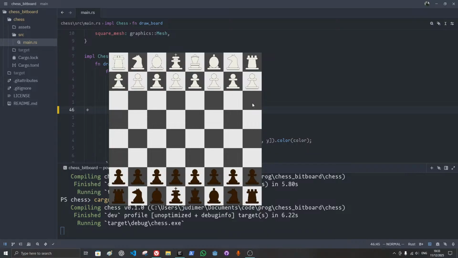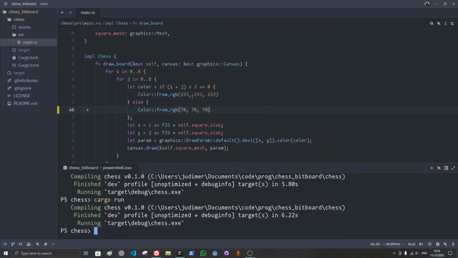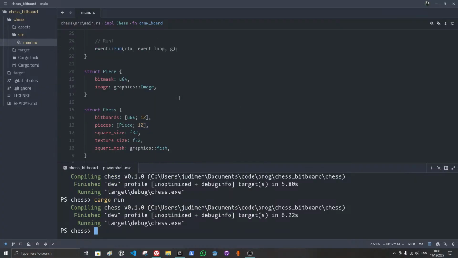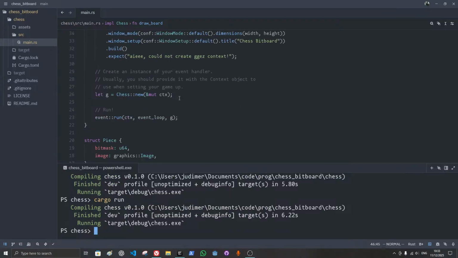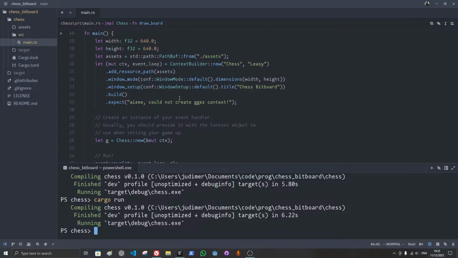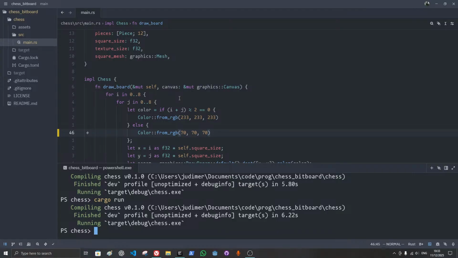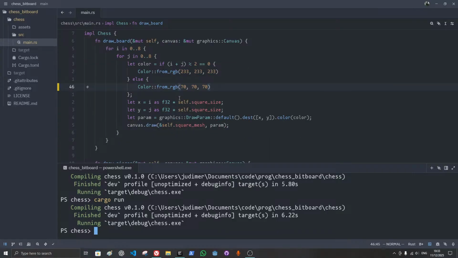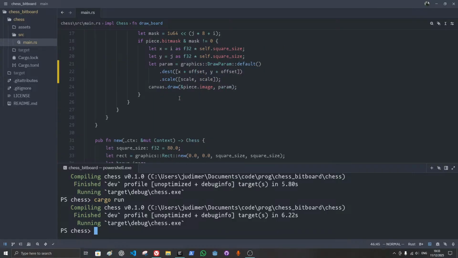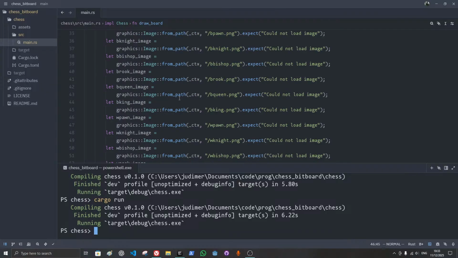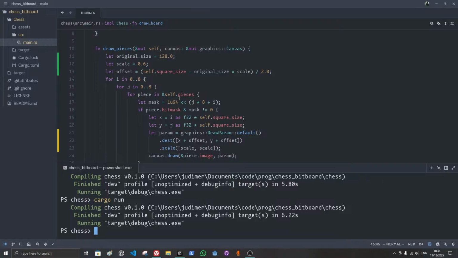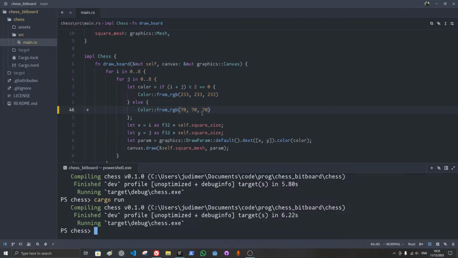Okay. Now we have to flip the board, and to do that, I have to do... Where do I draw the board? It's here, right? Okay.